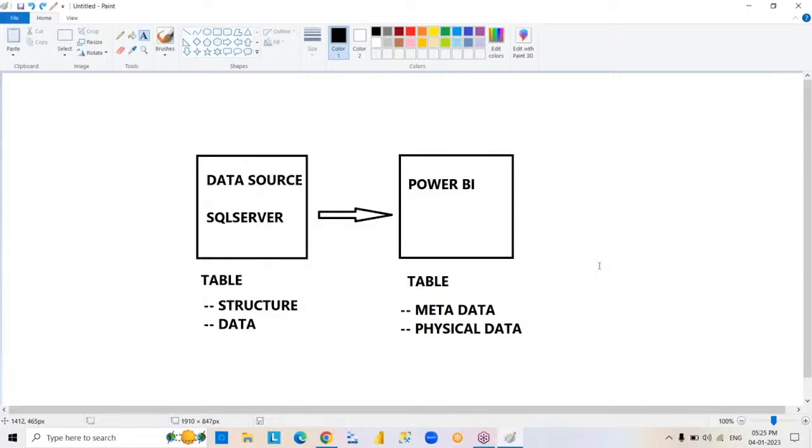Purpose of the SQL Server is data storage only, so no need to discuss much about that. But coming to Power BI, it is not a database. It is a data analysis and report creation tool. So in this tool, where the data is going to be stored, that is important. That is my question.